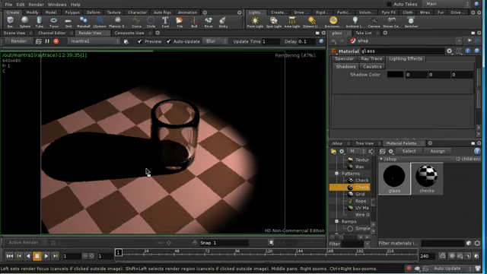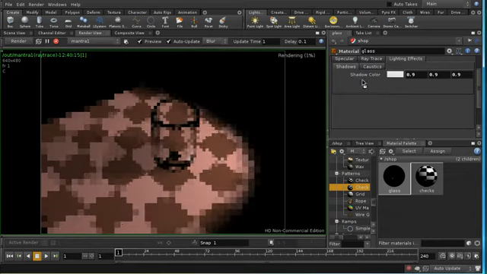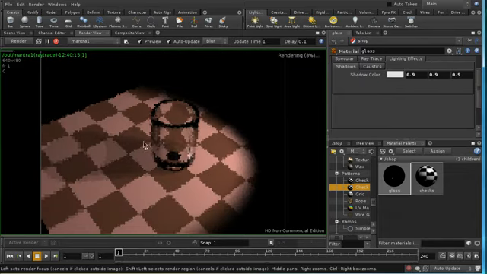It just produces a solid shadow. But we can adjust that shadow using the shadow colour. And almost always for a glass material you're going to want to up this quite considerably to say 0.9 or 0.8 to produce a much lighter shadow. That looks a bit more like it.